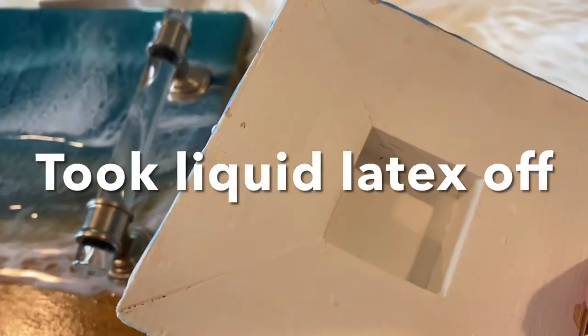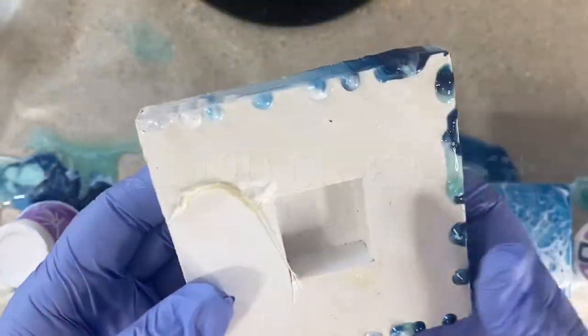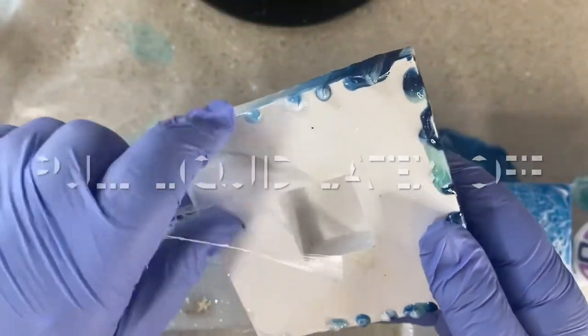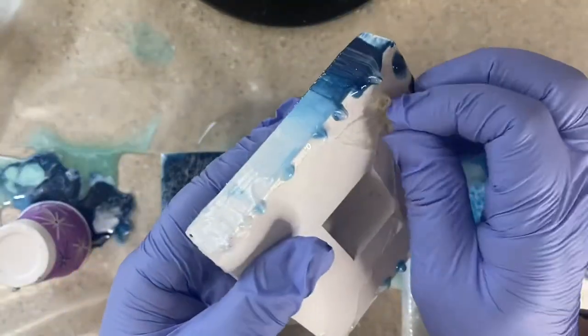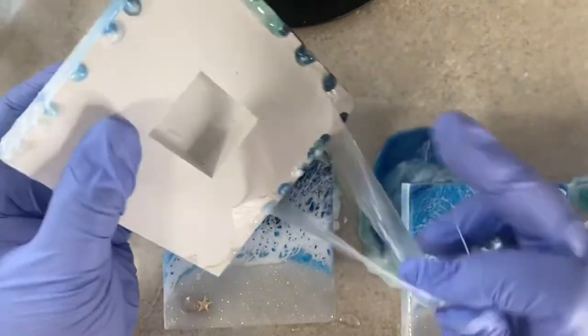And I did take the liquid latex off. I wanted to show you a little bit of that. Look how pretty the back looks. It just comes out really nice. This one didn't have to do anything to it. So here's the back. The liquid latex just peels right off. I'm going to show you what it looks like in my hand when I peel it off.